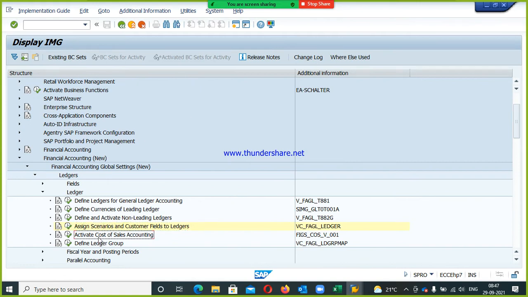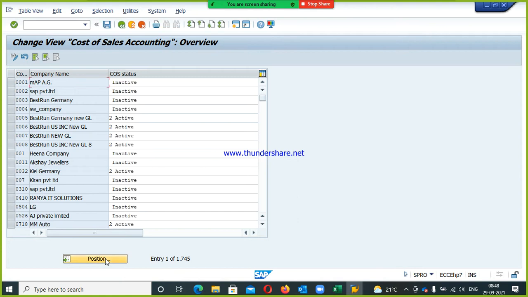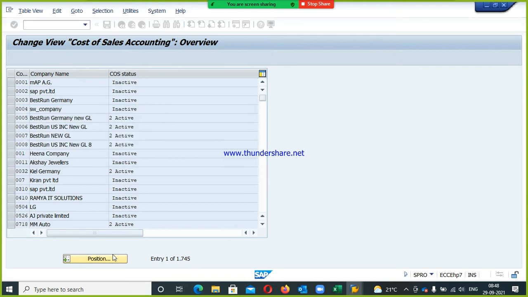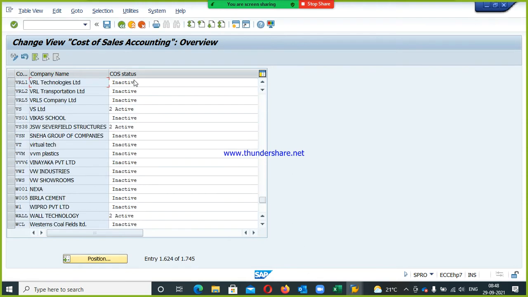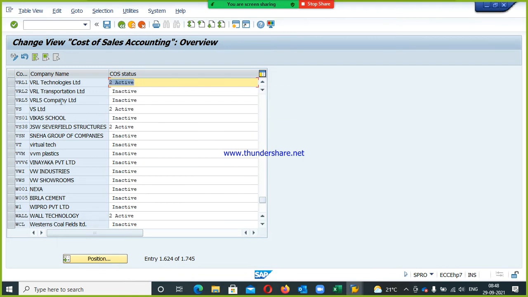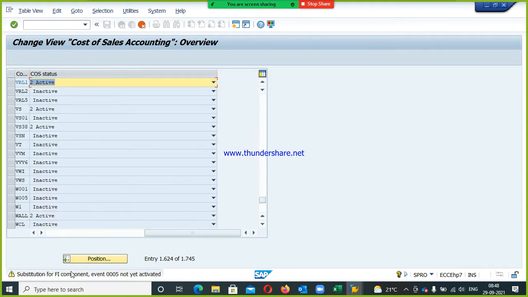Okay. Now activate cost of sales accounting. We already assigned the scenarios here, so here we need to come and assign the cost of sales accounting. We click on position, company code URL1, enter, and here it is in inactive status, so click on that inactive button. We will get the drop down. From that drop down, select active. Okay, save this. Once you click on save, we will get a warning message like this.